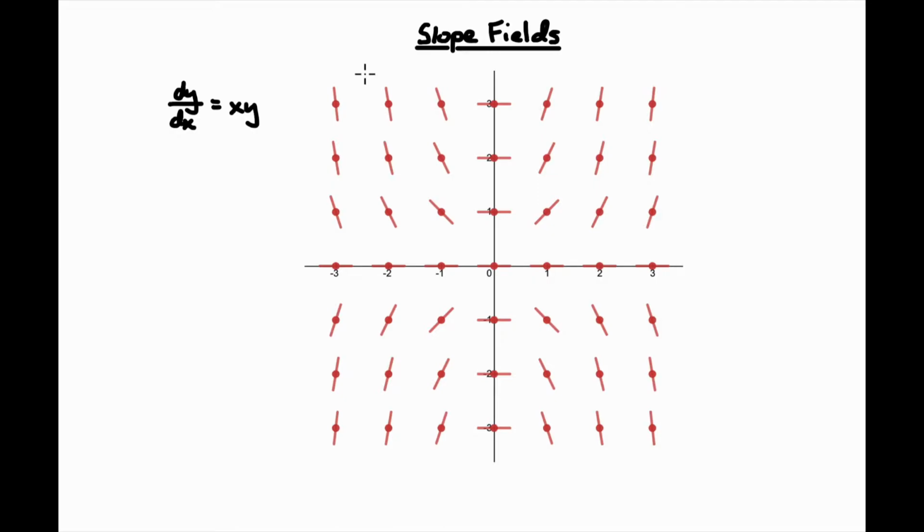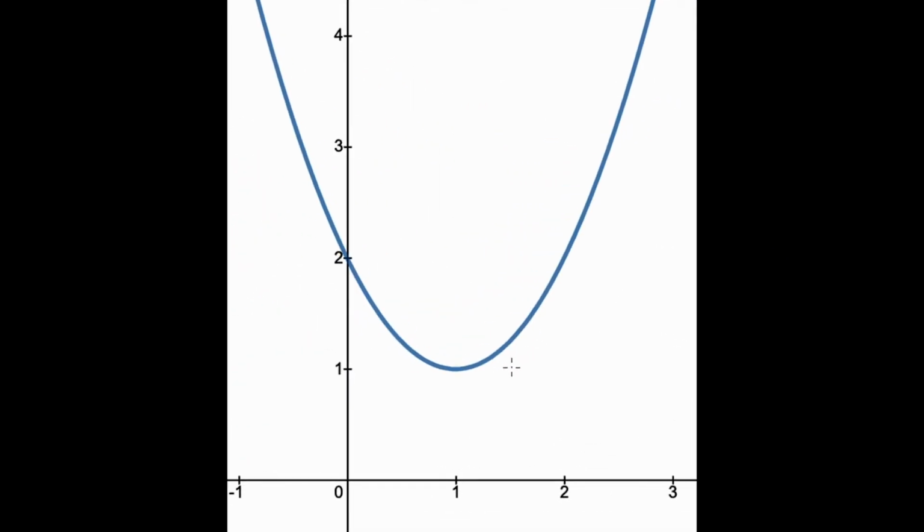A slope field takes into account those infinitely many possible solutions and makes almost like an outline of what the solutions could look like. Slope fields are basically the opposite of what we were doing in Unit 2, where we were finding a point and then figuring out what the tangent line would look like at that point. So here I drew a tangent line, and then I have another point right here, and I drew a tangent line that just grazes that one spot, and then maybe I have one here.